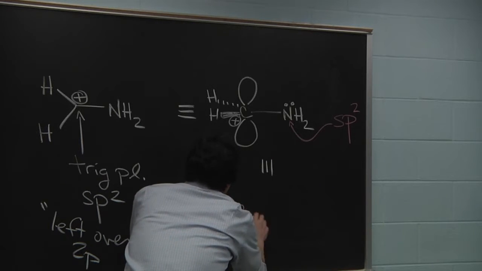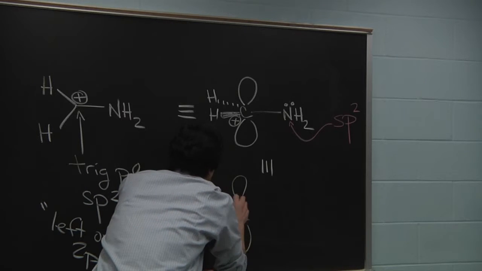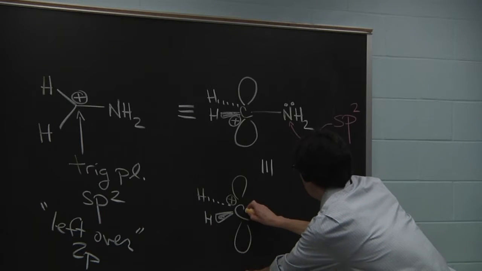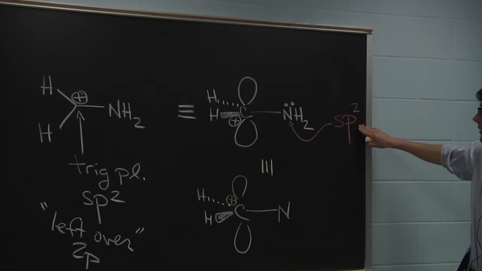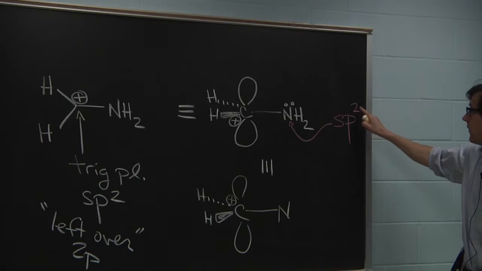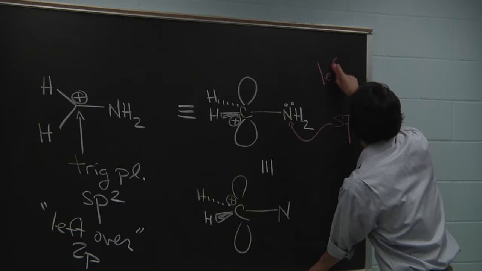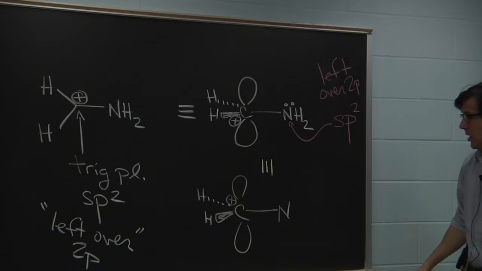Let me just keep the left side of the molecule drawn in the same way. Trigonal planar carbon here, empty 2p orbital. Here is the nitrogen. And let's just stipulate that that nitrogen is sp2 hybridized. What would the consequence of that be? Well, just like for carbon, for nitrogen, if you sp2 hybridize, you're going to have a leftover 2p orbital. And why might that be a good thing?